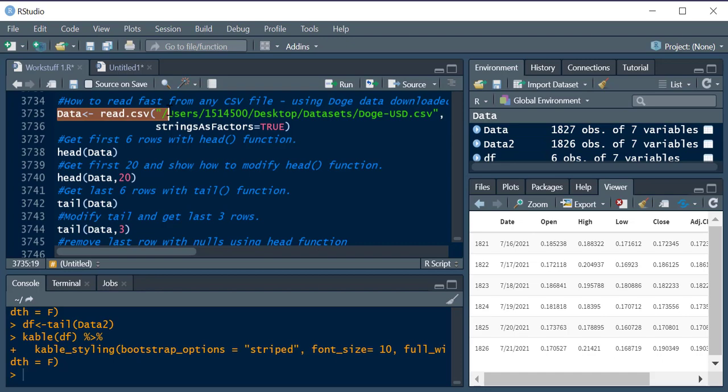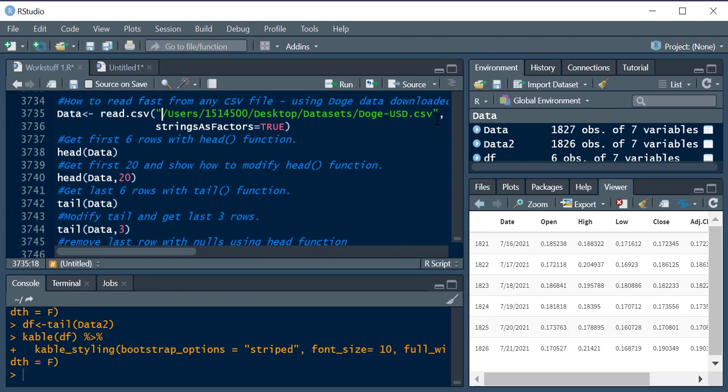Whatever it is, you're going to use read.csv, and then you're going to use it just like this. Remember how your slashes have to be forward, not backwards, for R to read it. If they're facing the other way, that won't work. So you got to turn them this way. So you want wherever your directory is. If you don't know what your directory is, right click on the file and hit properties, and it'll tell you what the directory is, its location, and what the name of the file is.